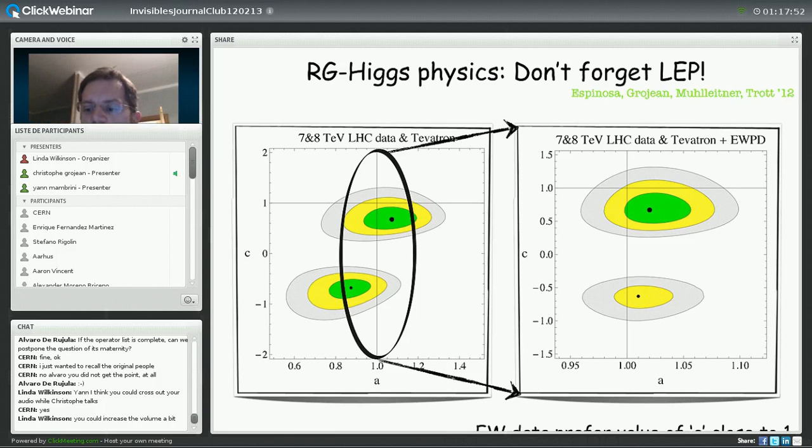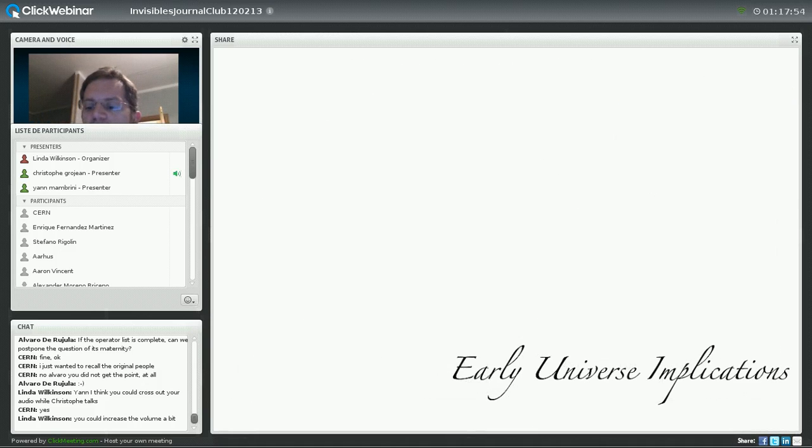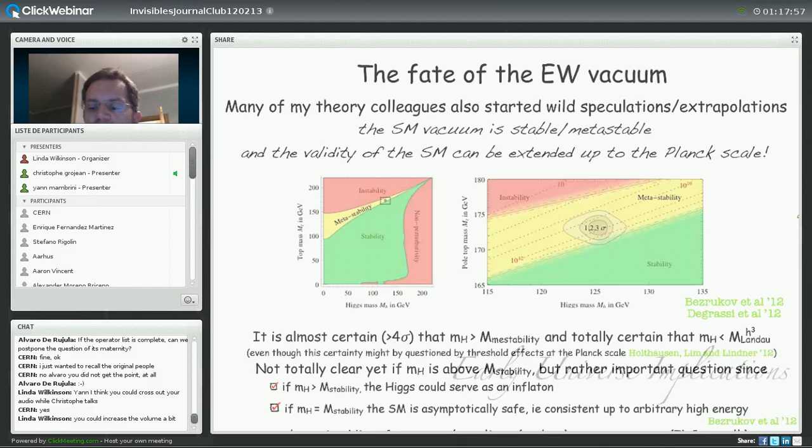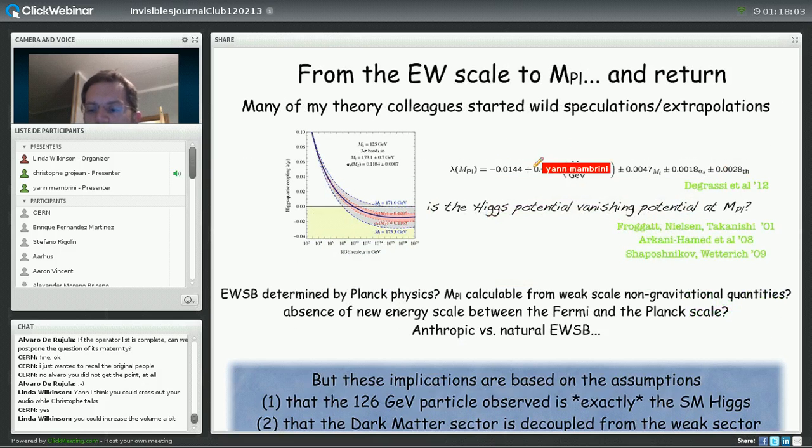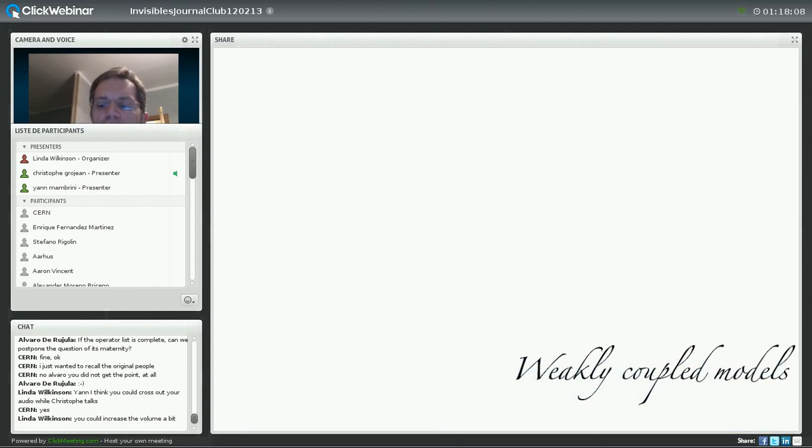So I see that I'm running late. There were a few questions, etc. So I don't know, maybe I don't have so much time to discuss the implication for the early universe, the question of stability and triviality, etc. So I can leave it out. I wanted also to discuss more specifically the implication of the measurement of the coupling for the supersymmetric scenario. But here I can only briefly comment about this picture with the stop.